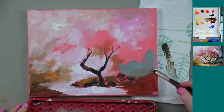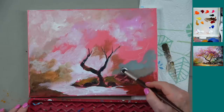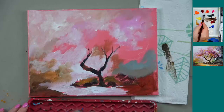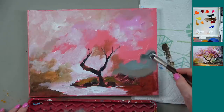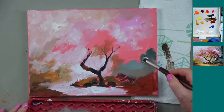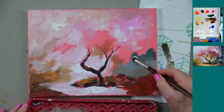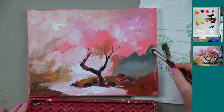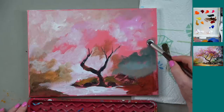Kind of blend that together. Yes and yes. A little bit more shadow green. A little bit darker here. This is our smoky side of this.